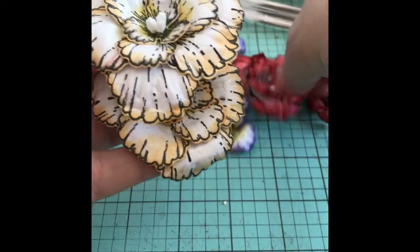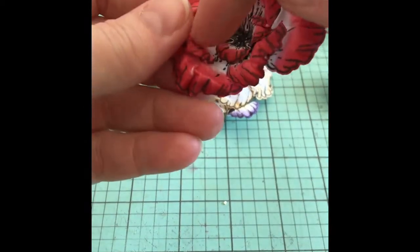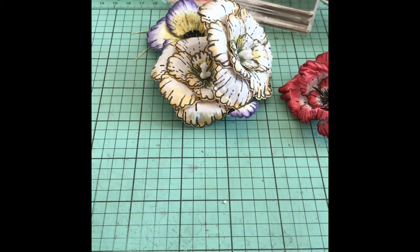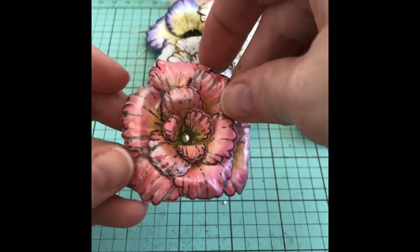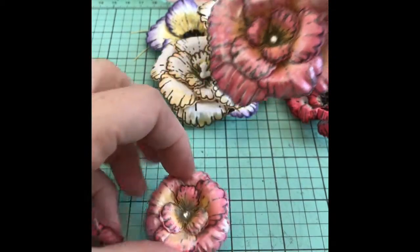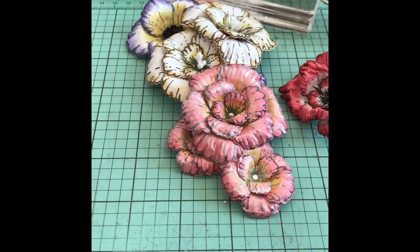And then this one, I just used a stylus to press down a little more. So that's the only difference. Same with this one, I just painted it up with some shimmer paint after. I've got a couple sizes of those too. And then I didn't use the mold on this one.